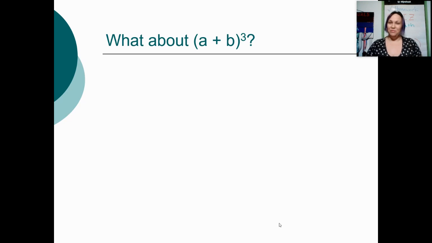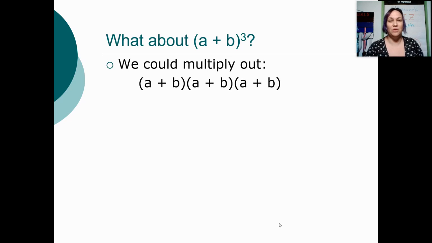So if we want to do (a + b) to the third power, first of all, we're not just going to distribute our exponent. If we wanted to figure this out, we would need to multiply (a + b) times (a + b) times (a + b). You would take two of the parentheses and multiply those two together and get an answer. Then you take that answer and multiply it by the third parentheses and get your final answer. But that takes a lot of work, takes a lot of box method, takes up a lot of space on your paper. So let's try to find an easier way.